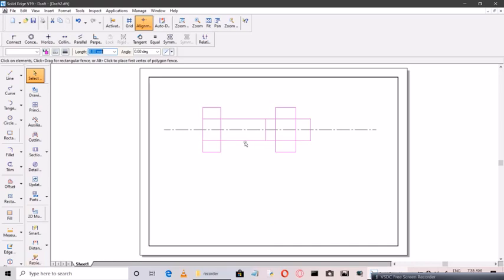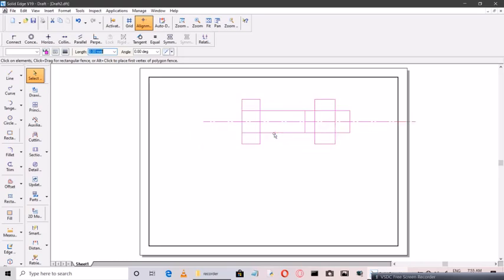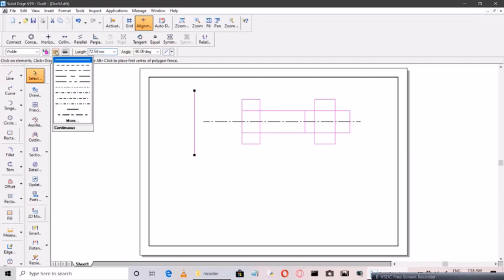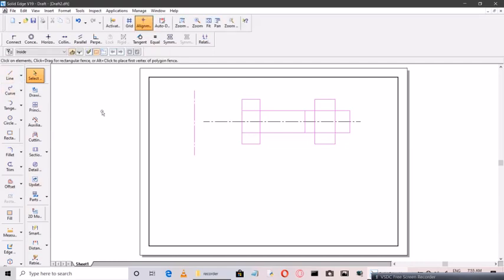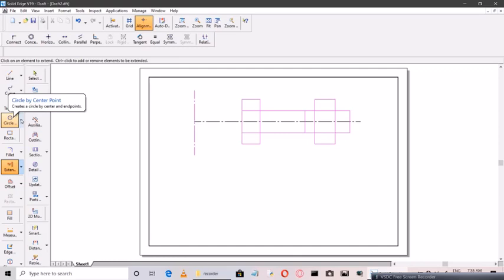Now you need to draw the side view. To draw the side view, I will go for drawing a circle, as you need to get the hexagonal shape. Draw one vertical line. This line is a center line. Vertical center line. I'll extend the horizontal center line here.